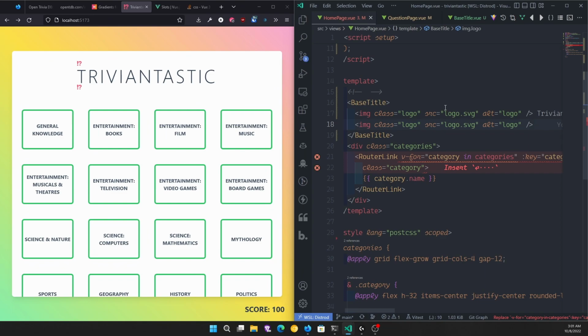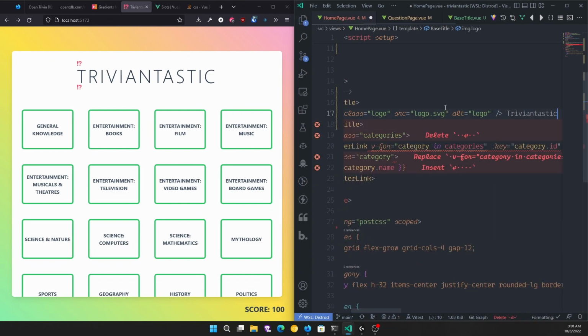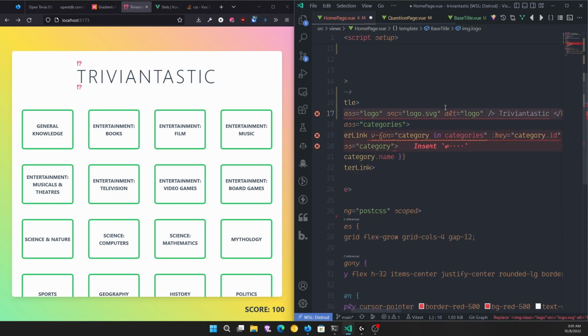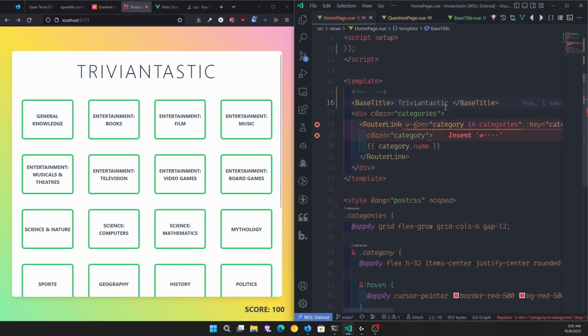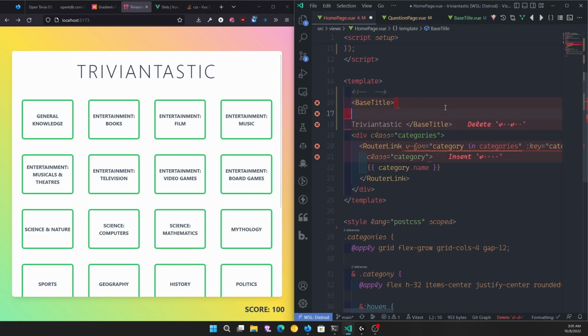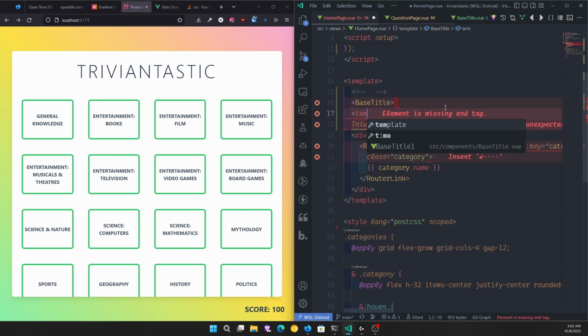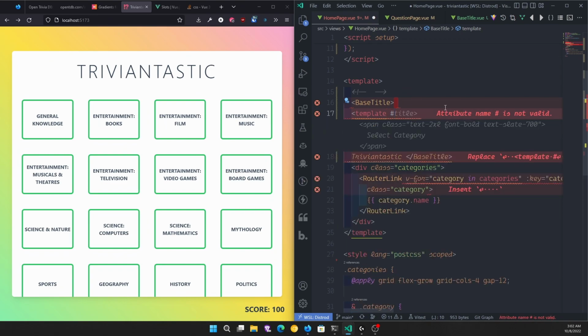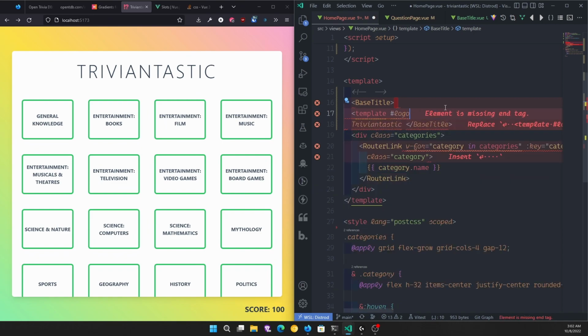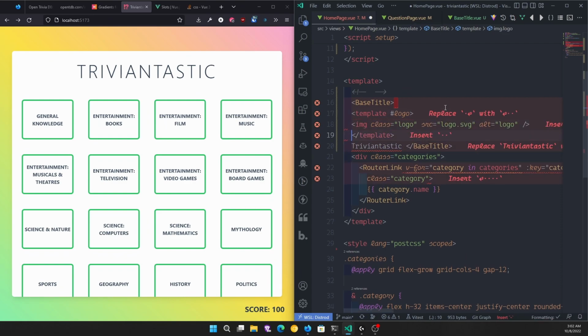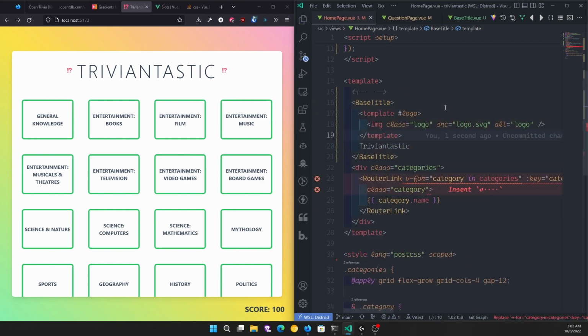And it should be doing it, but let's better have a template inside. And the hashtag is the name of the slot that we're going to want, and we want the logo. And for this one, we are sending the image itself.